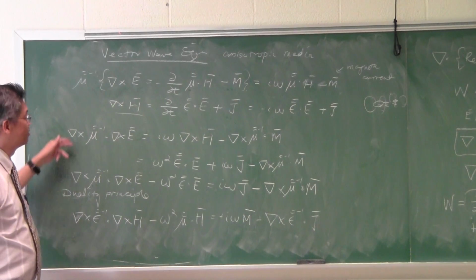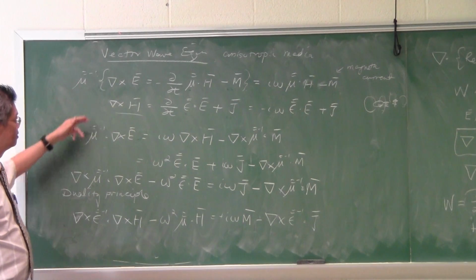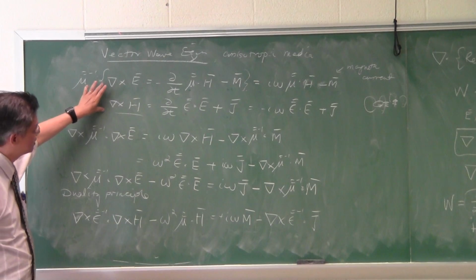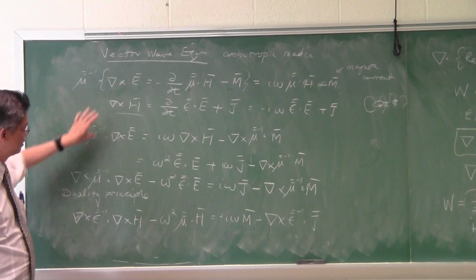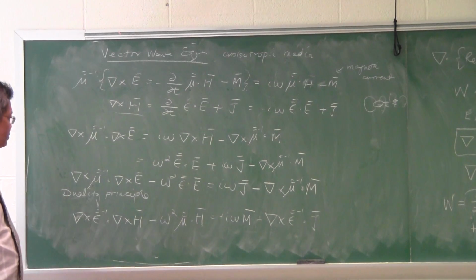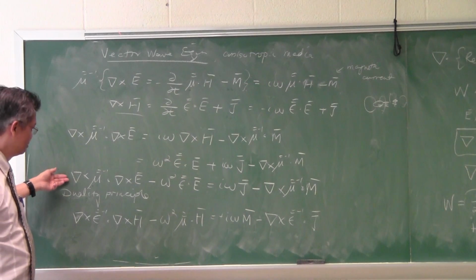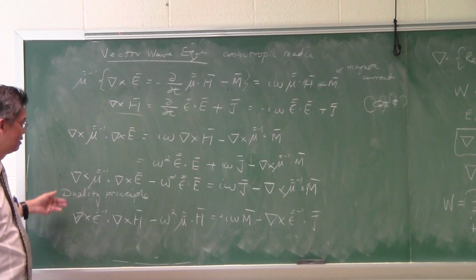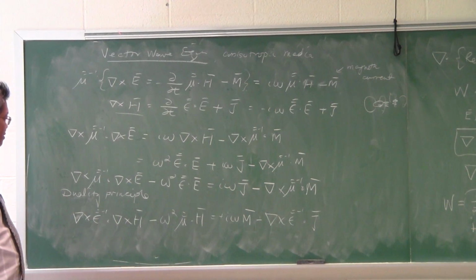But we need only to solve one of these two equations. They are sufficient because we have converted two first order PDEs into one second order PDE. So if you do any computation, you either have to do the computation with this one alone or that one alone. That should be sufficient.